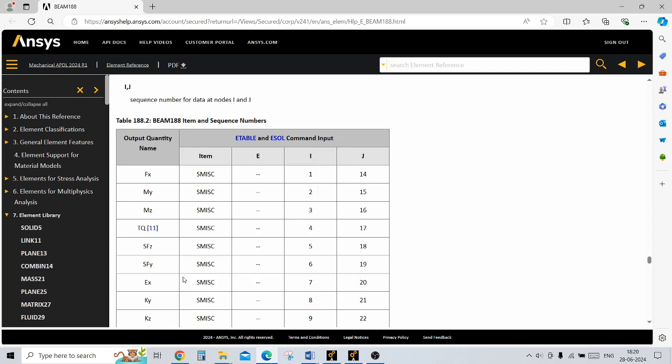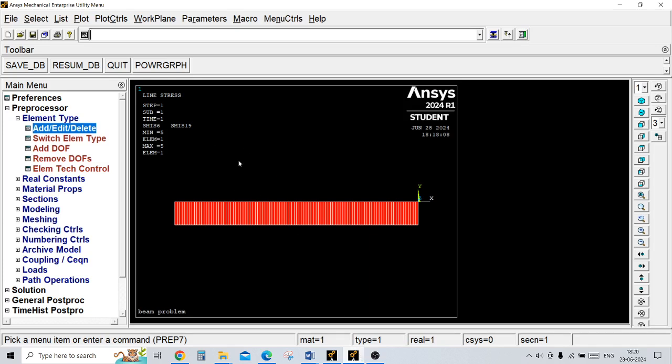For the shear force, we have to enter SMISC 6 and 19. For this reason we specified the values SMISC 3 and 16 for bending moment, and 6 and 19 for shear force.